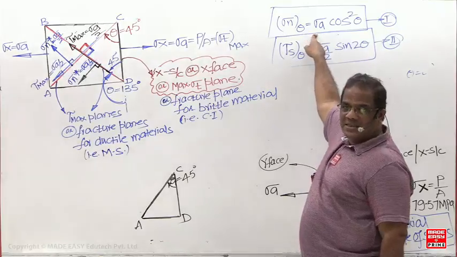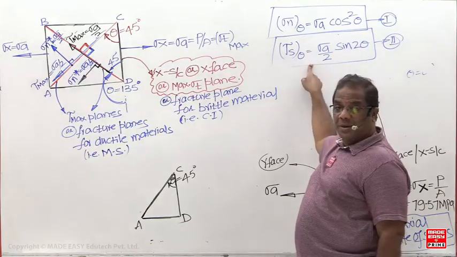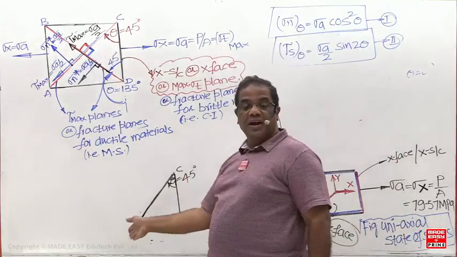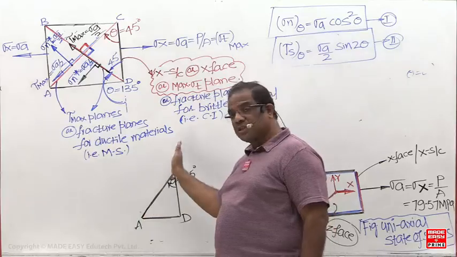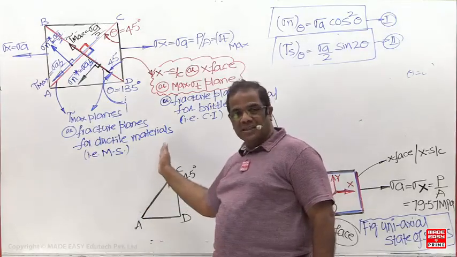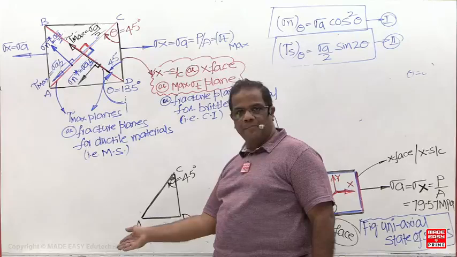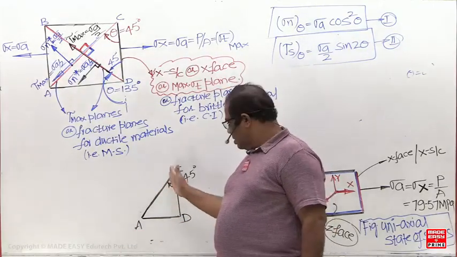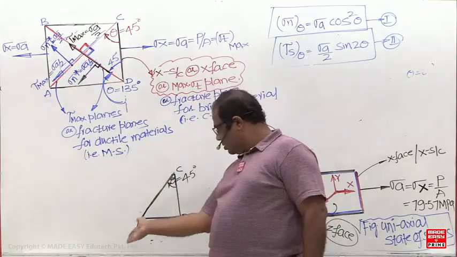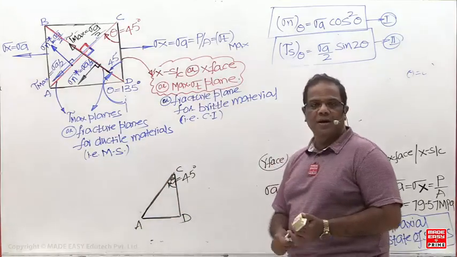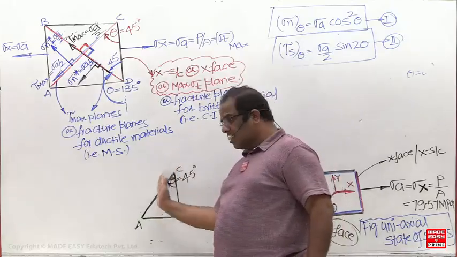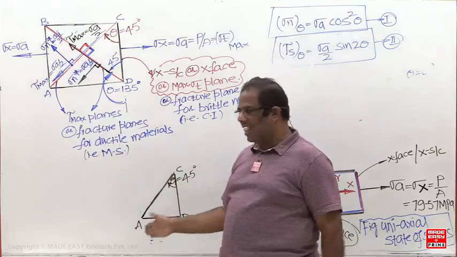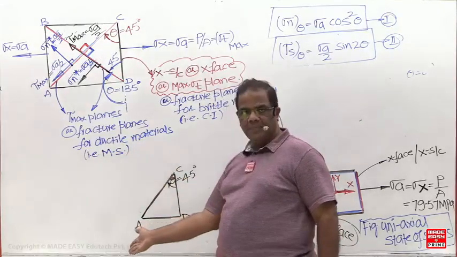Plus sigma A by 2 means tensile. And this is also plus sigma A by 2. My assumed direction is what? When you were deriving the equation yesterday, you took the resisting shear force downward. When I derived this yesterday, I took this as sigma n and this as tau s. Sigma n was taken as tensile, so getting a positive value means tensile, and this shear you took in the downward direction.